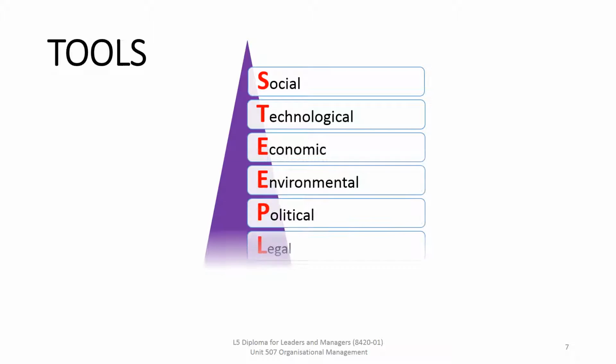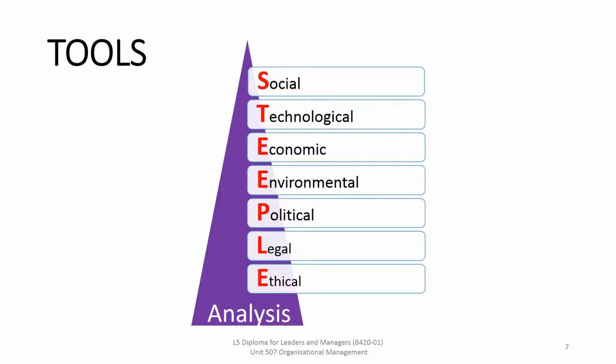It's an acronym really: social, technological, economic, environmental, political, legal, ethical. So it's like a big overview of the whole lot, and you may need research and subject matter experts in those areas so you can consider each of those letters in STEEPLE and make a judgment about its impact. With that final one, ethical, being one that we've considered before. We talked about it in problem solving and decision making.